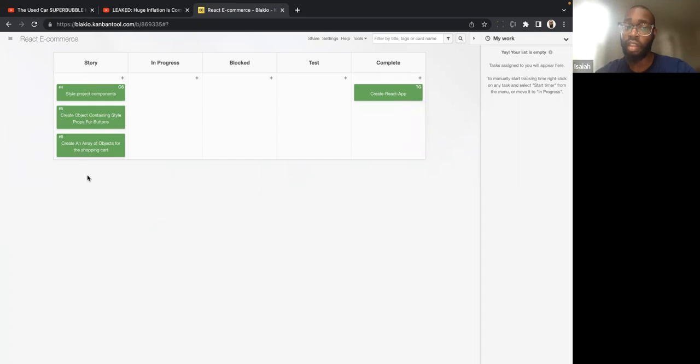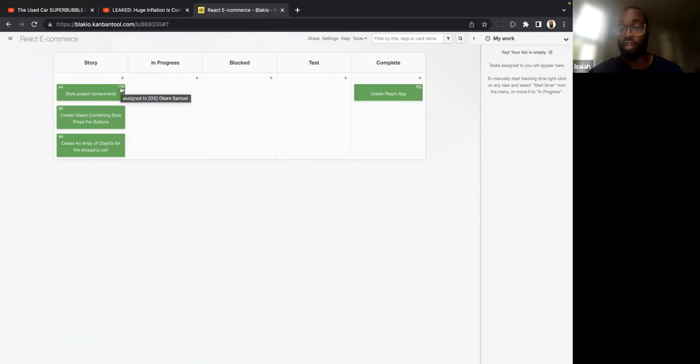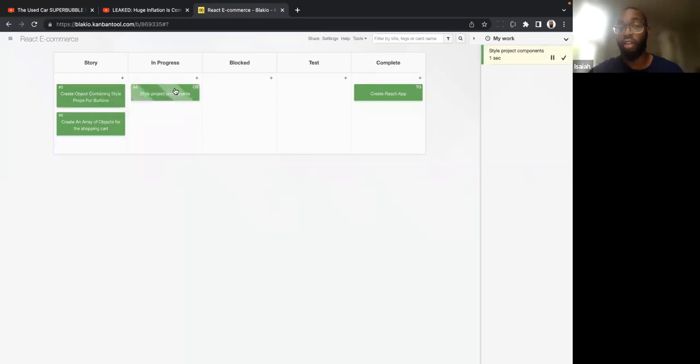So anything in the stories, the only time you assign a story to yourself is when it's in progress. Story is the to-do items. When you actually start working on it, that's when you move it to in progress, and then you assign it to yourself. One thing I'm seeing here, and I don't think I told y'all how this flow works, is that this was already assigned to Sam. This should actually be in progress, and I can just drag it over. That's how you move these tickets. So anytime you assign to yourself, put it in progress.